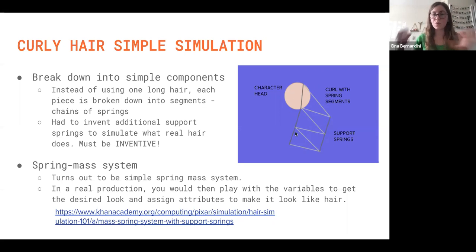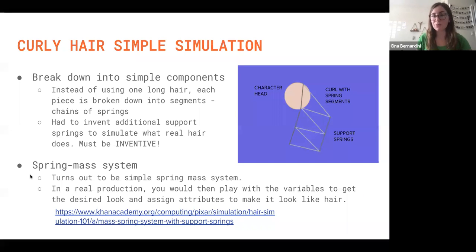Even with that, when it was dragging, it still didn't have the ability to bounce back up. So they added these imaginary support strings. These darker ones on the side, you can't actually see in the film or in any of the renders, but they do exist. On the back side, there are these support strings that help bring the curl back to its original position, which gives it that life and that bounciness of her hair. So they had to invent an additional support string, which is really super cool. In that case, it was something they hadn't tried before. But also, when you think about it, it all seems really complex. They're just simple spring mass systems.